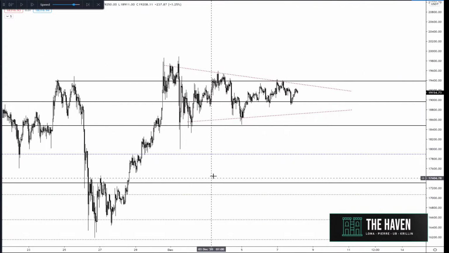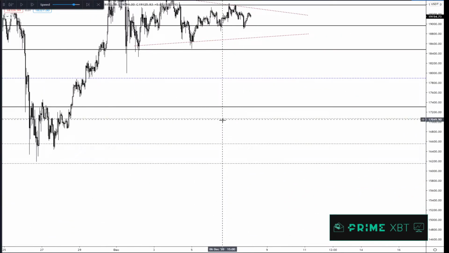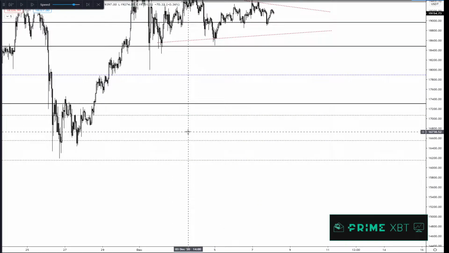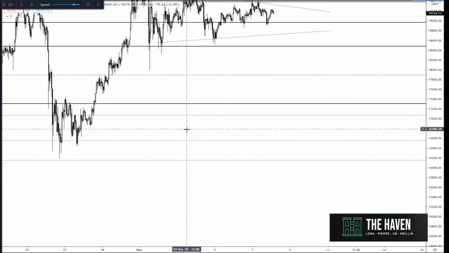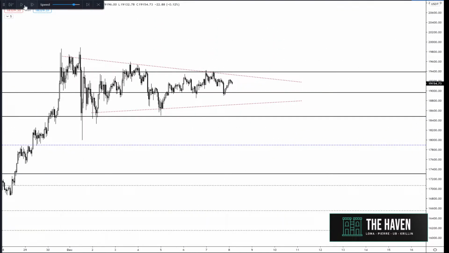We have our triangle, our range, and then our high time frame support down these green lines right down here. Okay, and this is just taken on the, I want to say weekly, daily, or 3-day chart, any of those. Okay, so we have our chart. Let's see what happened here. Let me slow this down.